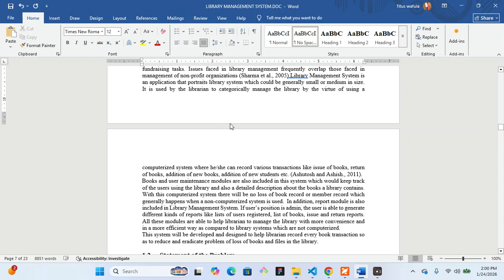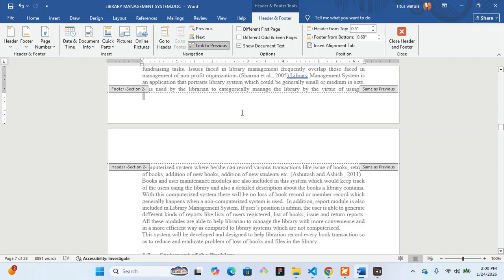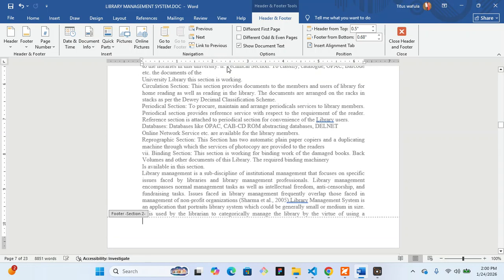You just go to your footer, so you double click on the footer section, and then you go where it is written link to previous. So when you turn off this, it means that your document is no longer going to be connected to the previous section.